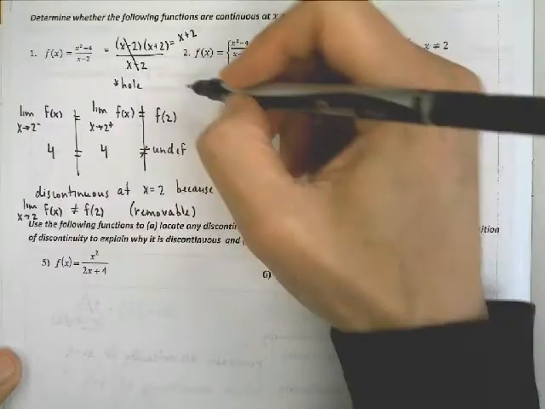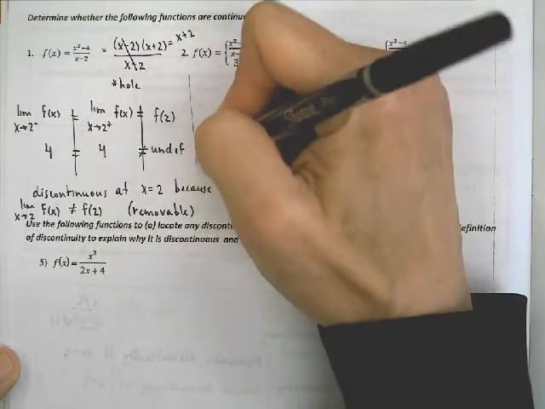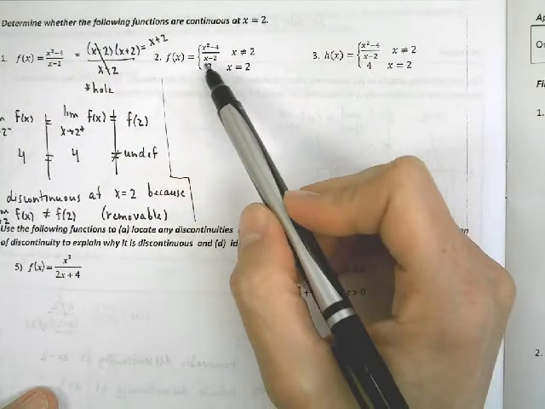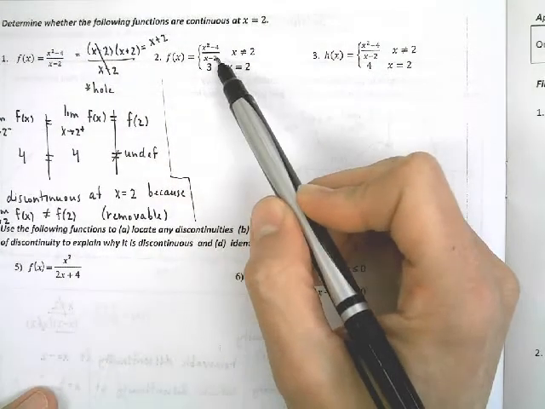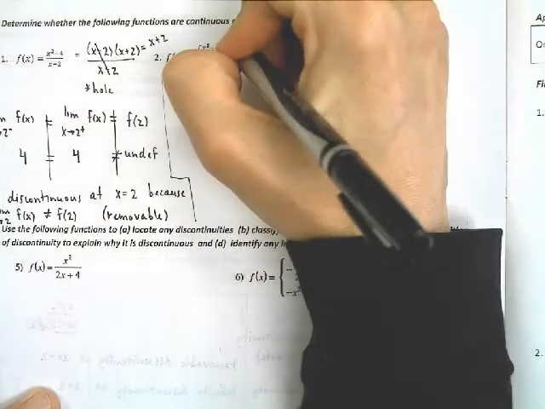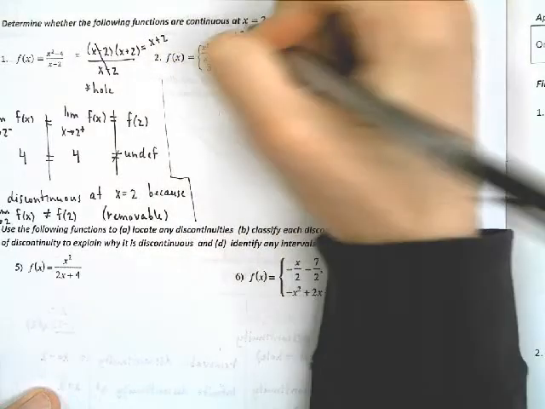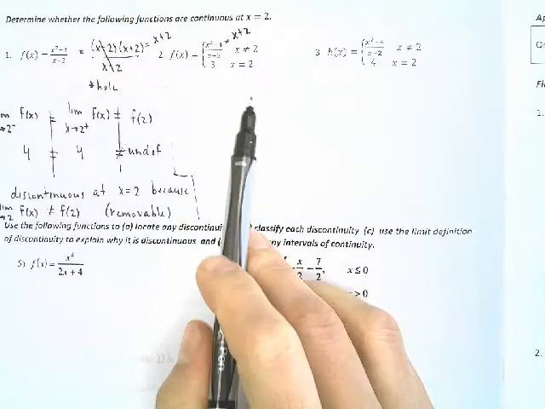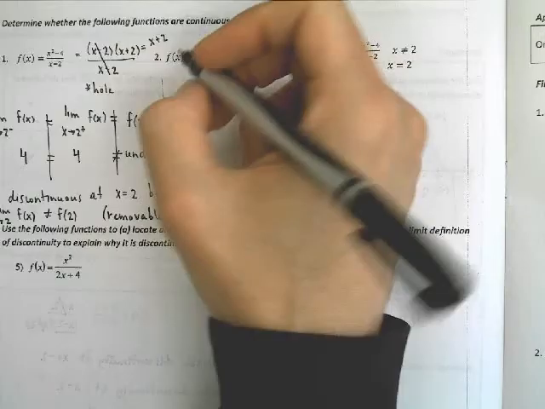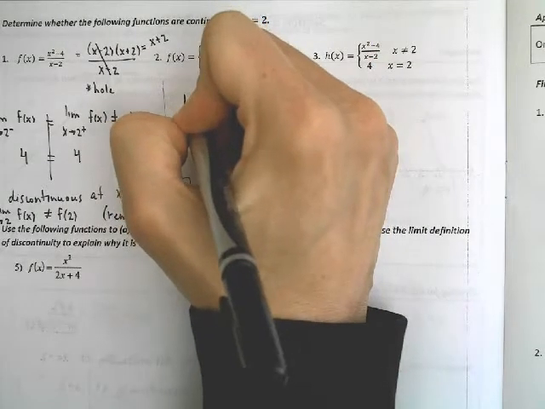All right, so let's look at number 2. I kind of bled over here, so make some room there. All right, so my function now is a piecewise defined function. The first piece is the same as what I had over here. So I know if I factored that, that's going to be the same as x plus 2. So again, now we want to know if this piecewise defined function is continuous. So again, we're going to check at x equals 2.